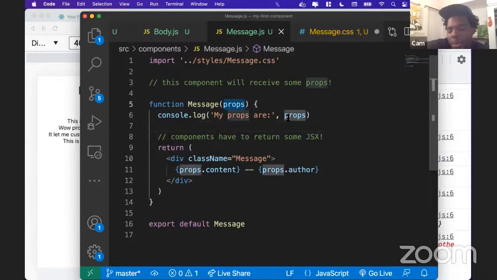So props are just data. So you can use the data just like you would use variables. But yeah, so that's a little bit more on components and props and how they make it useful for you while you're working with React components.